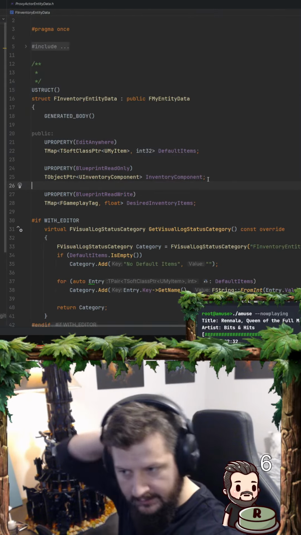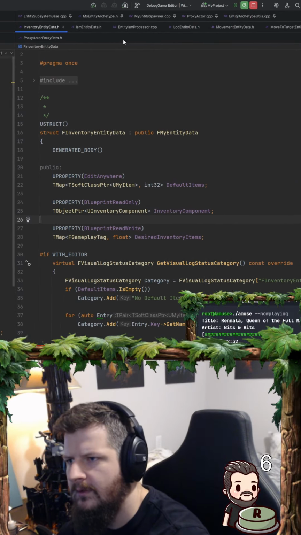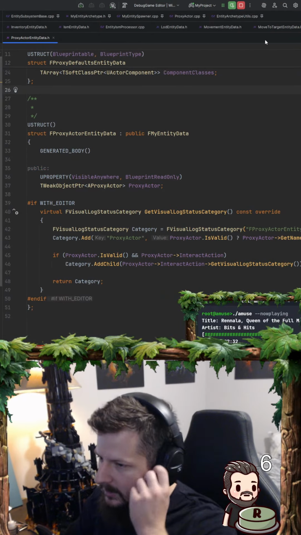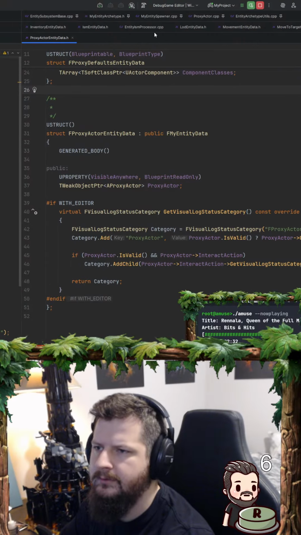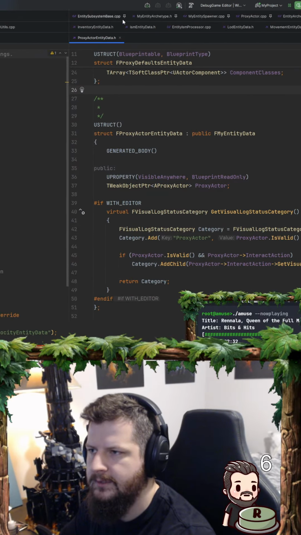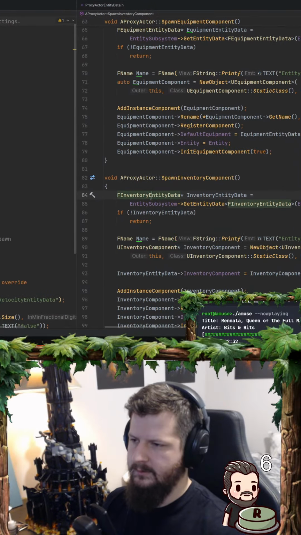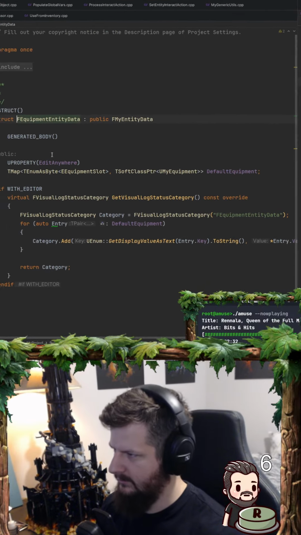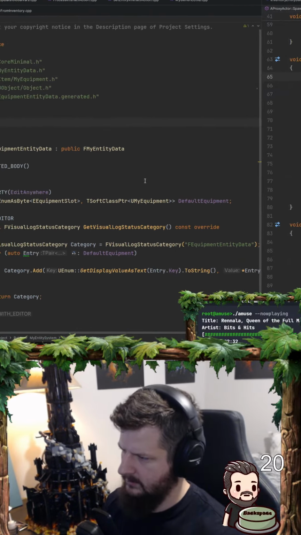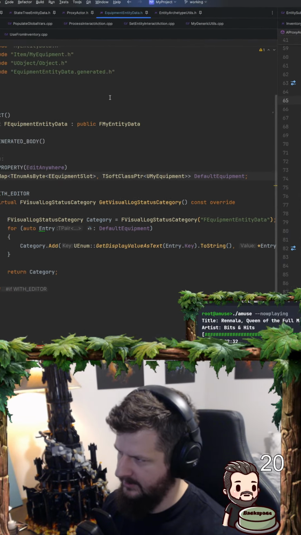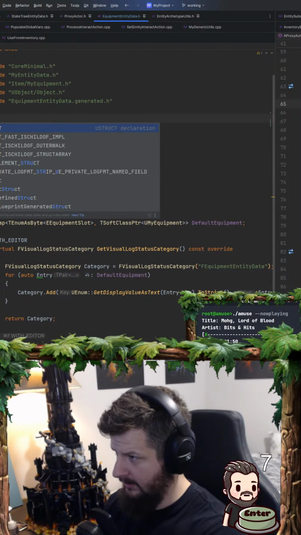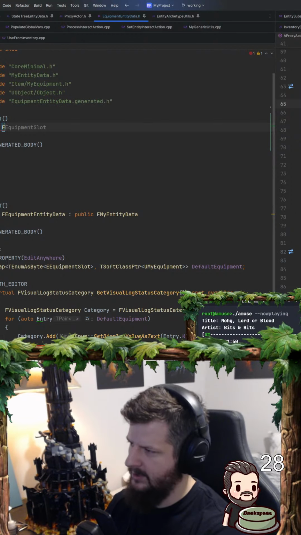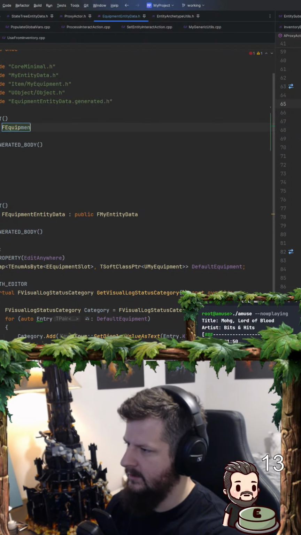Okay, so basically let's split apart equipment component and inventory component. Let's do that. Where is proxy actor? Equipment component, equipment data, I don't think you have very much on you at the moment. You only have default equipment. So here's what I'm going to do. We're going to keep sticking with our pattern of runtime data and spawn data, which maybe I should rename to spawn data, but this is going to be equipment.